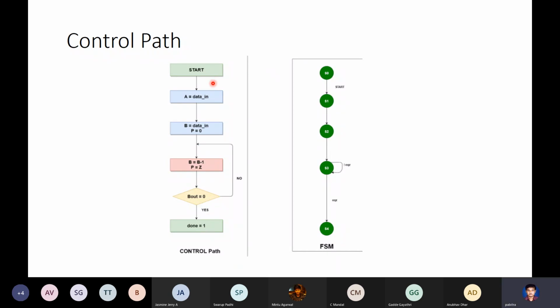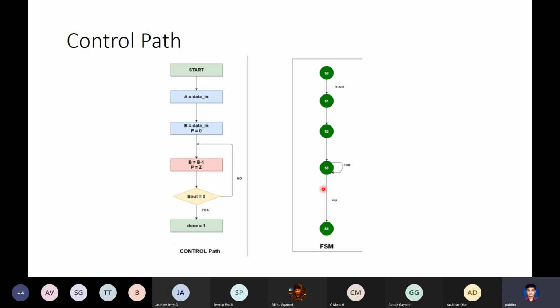So you can see this flowchart I can represent by a finite state machine. And I can assign states. Let's say S0 is start, S1, S2. So like this, we can assign states. Then we have a loop. We have usual transitions here, except for this loop in state S3. So you see this FSM just represents this data path. And as we have done before, we can realize this FSM using a set of flip-flops and combinatorial clouds.